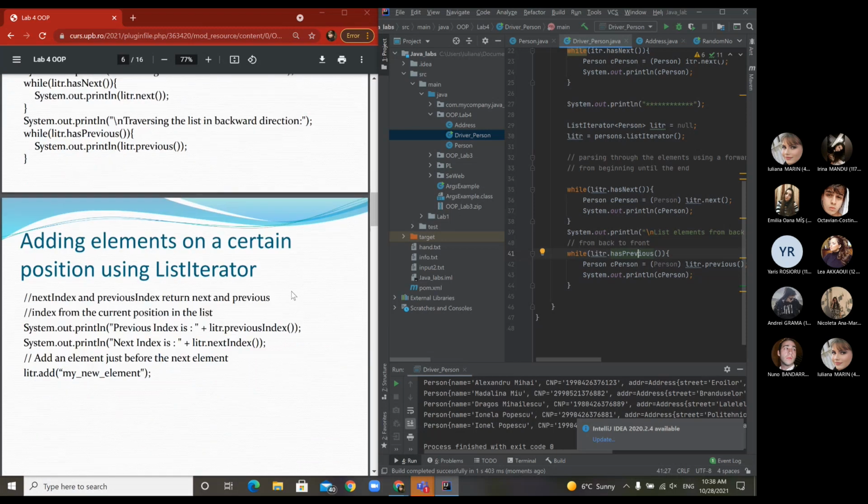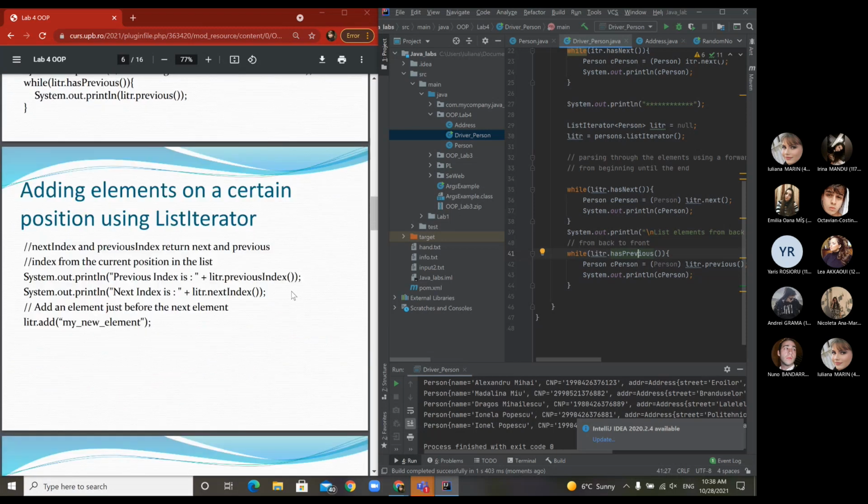Now it was the case when you want to add a certain element according to a position. This is done also according to your current position. In this way, you can find out which is the previous index and which is the following index. Now we would be at the beginning of your list, so we can see which is the previous element.